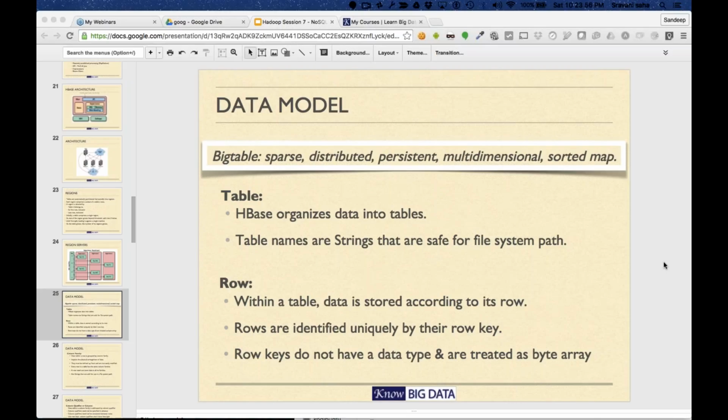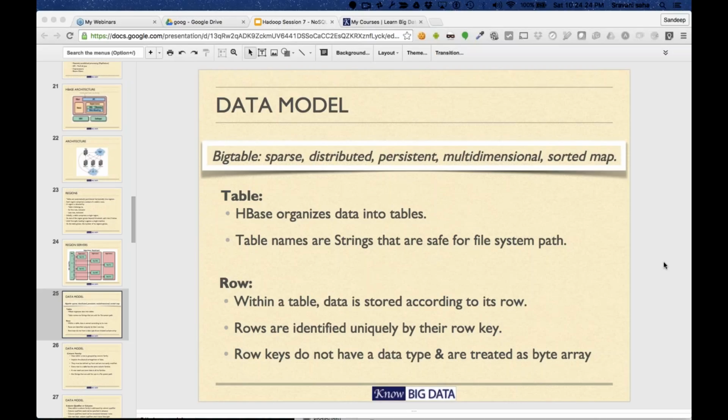Let's go from right to left. It's a map, a collection of key value pairs. It's sorted, meaning the data is ordered by the key, and it's multidimensional, meaning the values contain the dimensions further. So the values contain columns, and there is a key for every value.